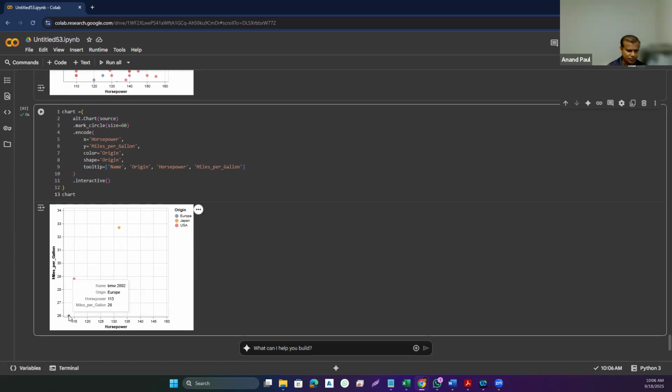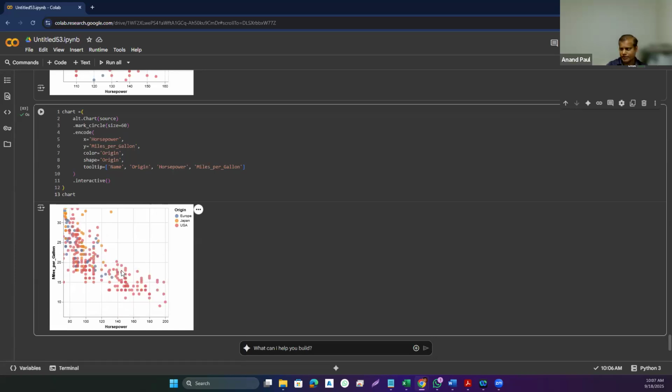For example, its origin is Europe, and it's a BMW 2002 model, and miles per gallon is 26, horsepower is 113. All information is out there. So it is interactive, just the way we interacted earlier.